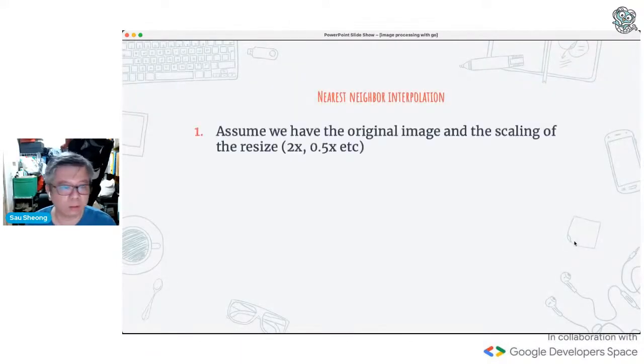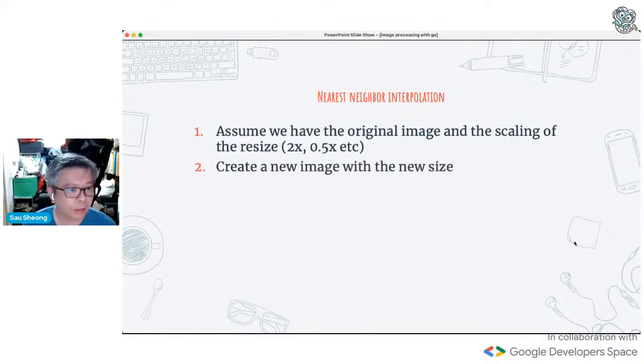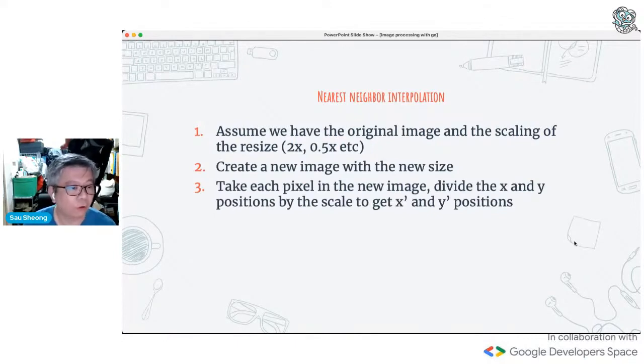And what's the algorithm? The algorithm is quite straightforward. First of all, we assume that we have the original image, and how much do we want to scale? Do we want to enlarge it 2 times, 5 times, 10 times, or do we want to shrink it, like half, a quarter, a tenth, or whichever it is? We know how much we want to scale. So first of all, we create an image with a new size. Then for each pixel in the new image, we divide the X and Y positions by the scale to get X prime and Y prime positions.